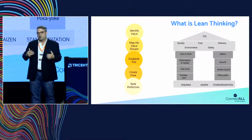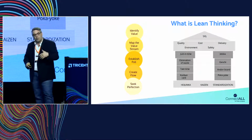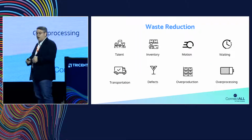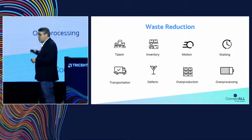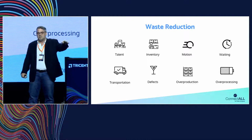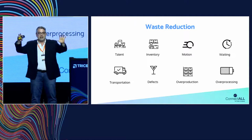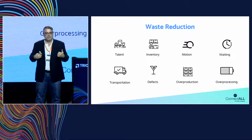One of the key things I always like to focus on when I'm talking about lean is looking for areas of what is called muda, or waste. These are the 8 areas of waste that you look at when you're looking for lean. One of the big ones we always get upon is motion waste. So the process of taking your support tickets and moving them from ServiceNow to Jira takes a few days. That's motion waste, and that can be eliminated today.